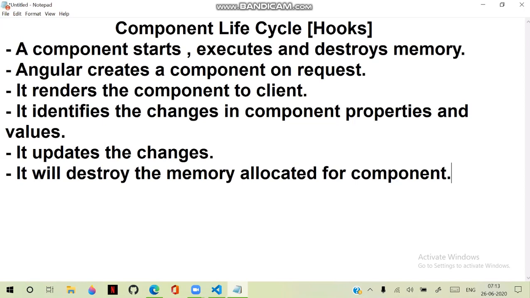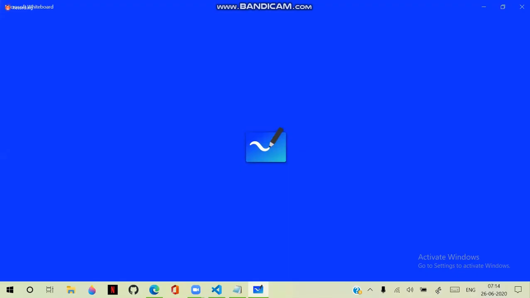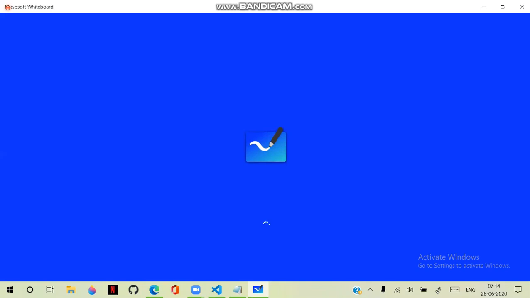So generally, every component comprises a few phases. It will undergo those phases. That means you are compiling a component, starting with a component.